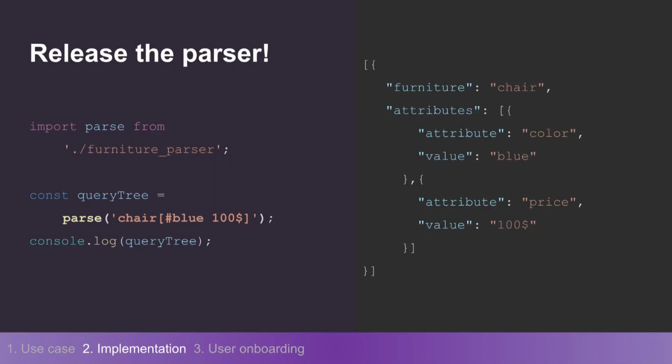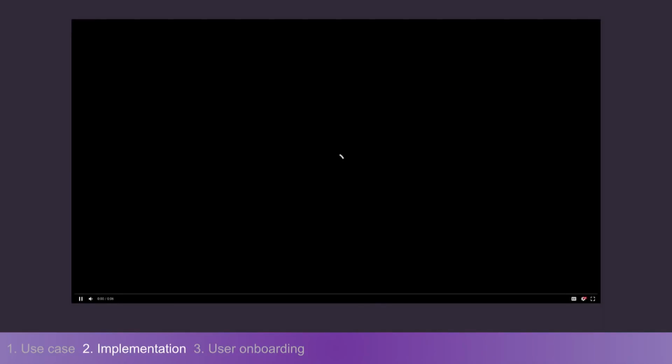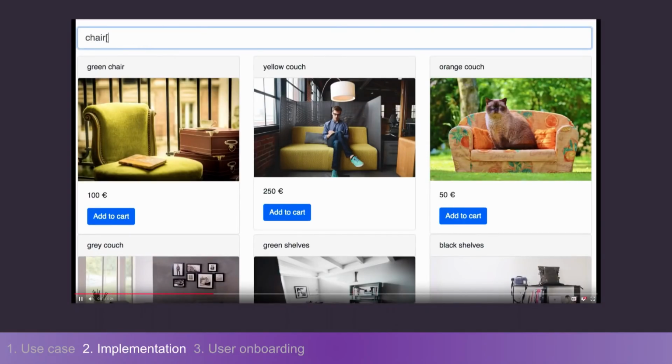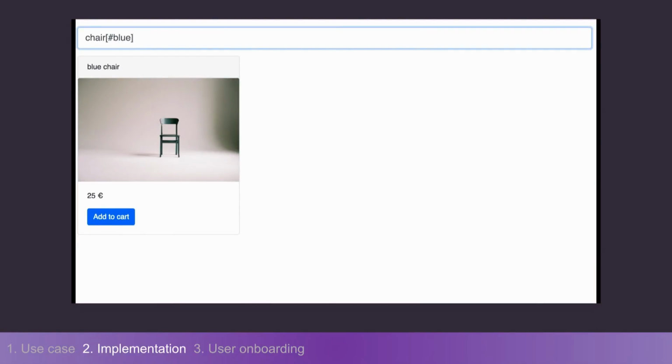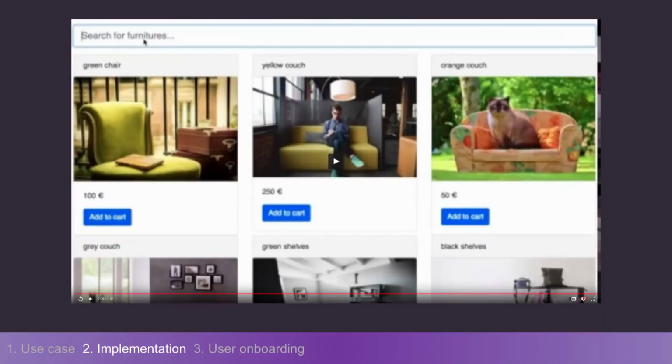And now that I'm able to parse my different queries, I can just use that in my search. Type chair, hashtag blue, and I'm going to only have a blue chair. So I used to have my keyword search, which would return either chairs or things that are blue. There was a blue table in the results. But now my query language provides intent. Now I can say, well, the color is applied to chair, and blue is actually a color.